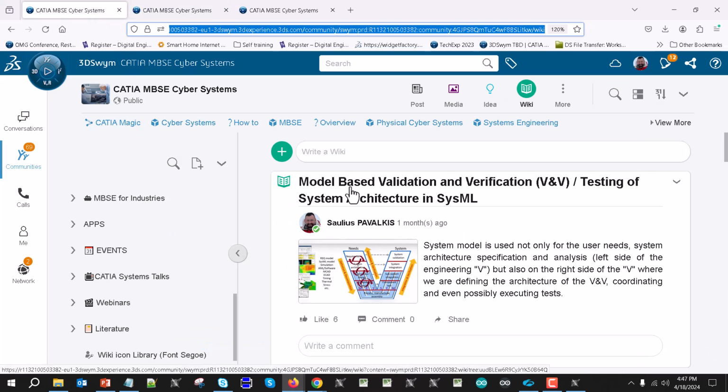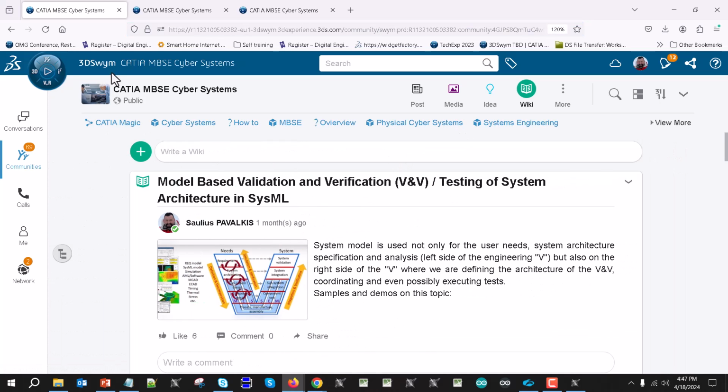Here we see the model-based validation and verification of requirements. All of that is available in this community, the MBSE Cyber Systems community, the link you saw in the slides.